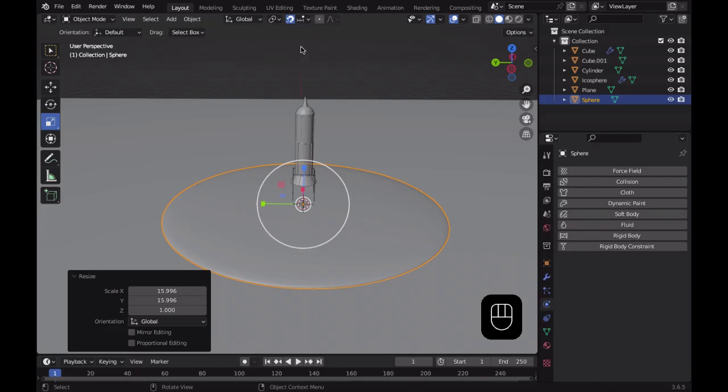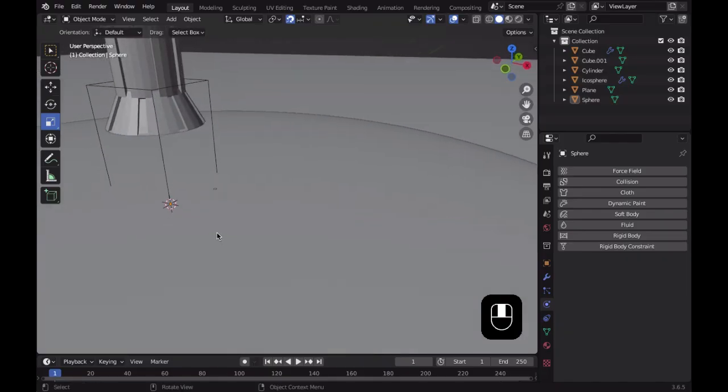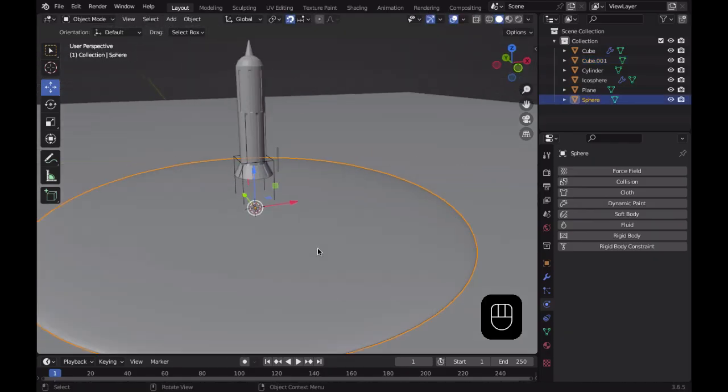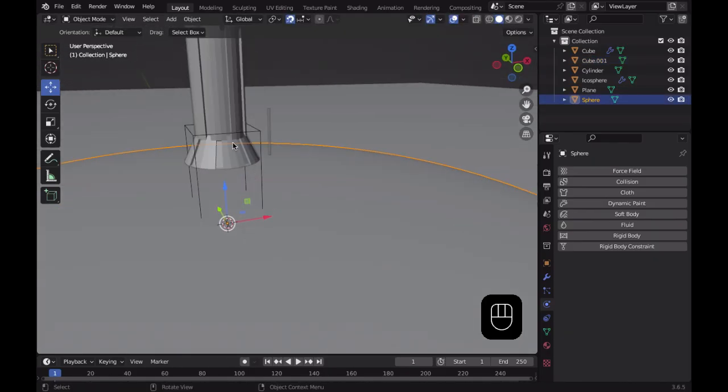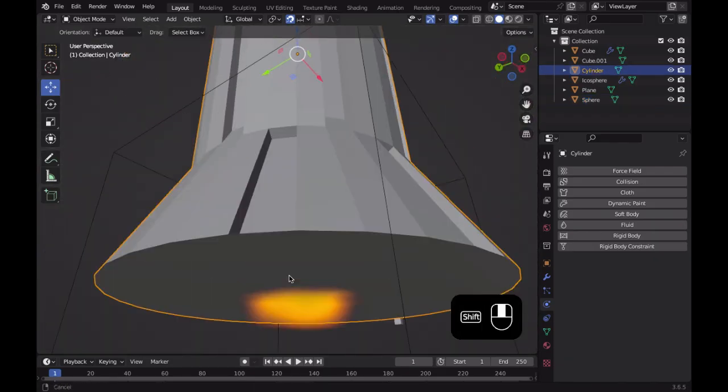Now what we do, we go into this. Now we're actually going to do some cool sculpting stuff, and this will be very exciting. I'm just going to real quick click on that, move it up, because we don't want the whole thing wrecked. And the same for this rocket here.